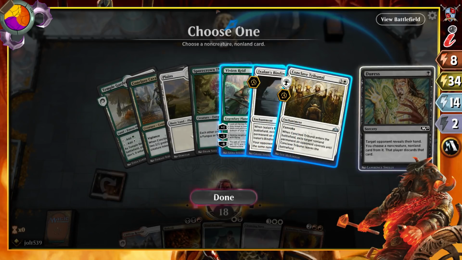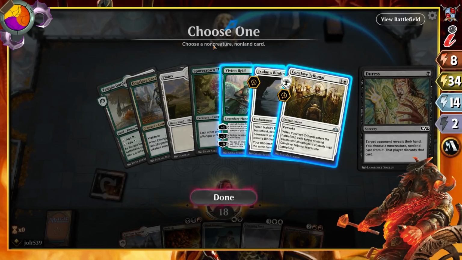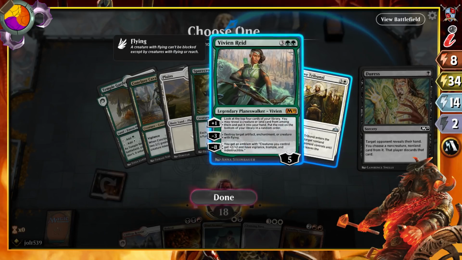Now, what are we going to grab? We can grab Vivien Reid. We have a Bedevil for Vivien Reid. We have Final Payment for, I guess at this point, because we do also have Cleansing Nova to deal with some of these enchantments. You know what? Let's just grab Vivien Reid.